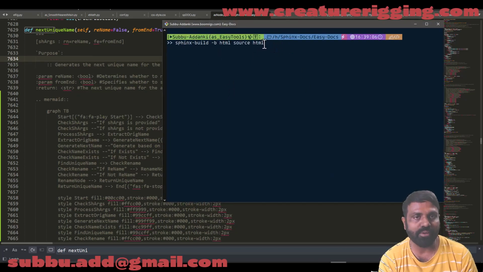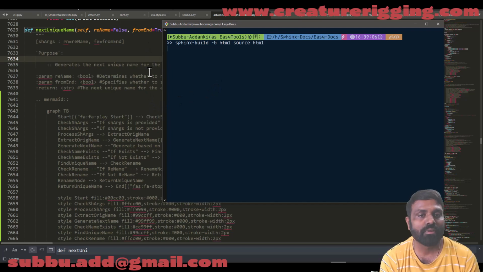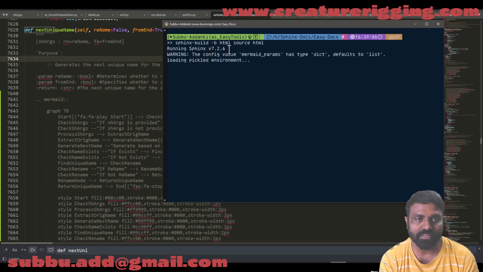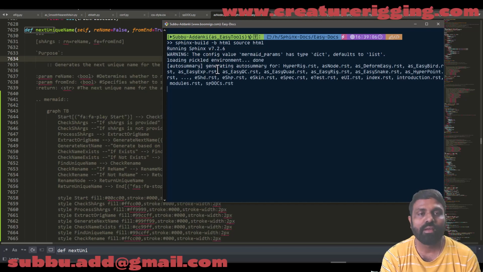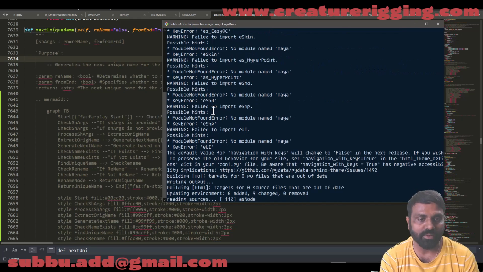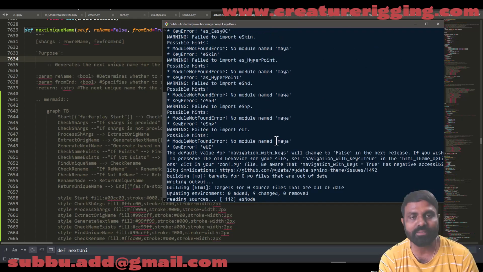This command we can get with the up arrow. If we already used it, just let me run. It's running version 7.2.6, and then it is reading all the sources, AS node, and it is going to update.